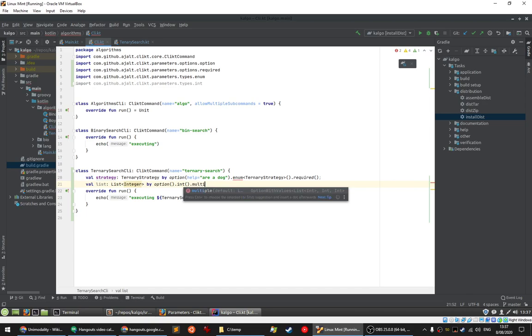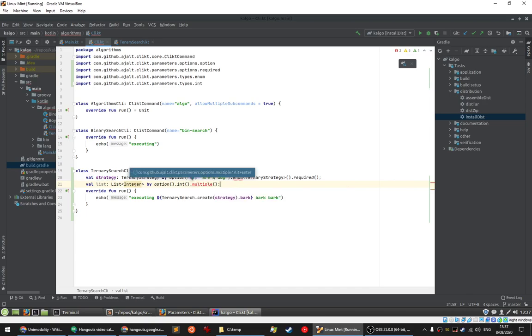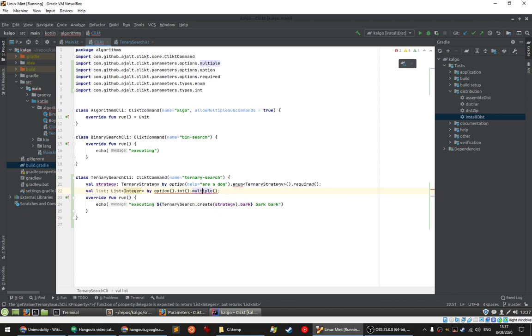Do you understand what that's going to do? That means that you specify multiple flags to get a list, so I don't think that's what we want. Like if your flag is -L, you have to do -L1, -L2, -L3. But that's not what we want though.